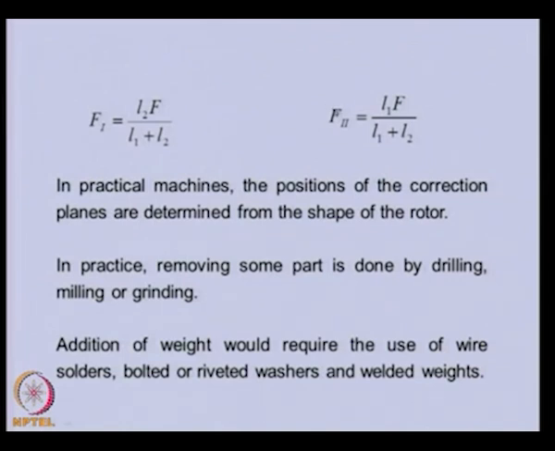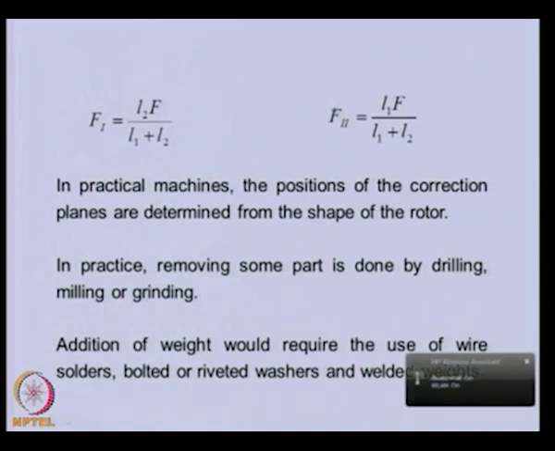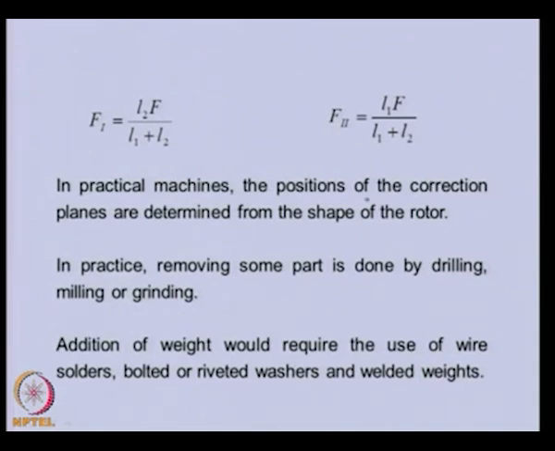In this particular case, even though the rotor was long, the eccentricity was symmetrically present in the system, so the system had static unbalance. Now, in a practical machine, the positions of the correction masses are determined from the shape of the rotor. In practice, removing some part is done by drilling, milling or grinding of the rotor.